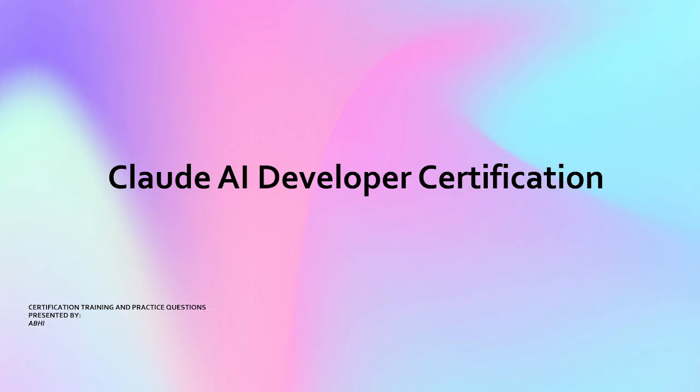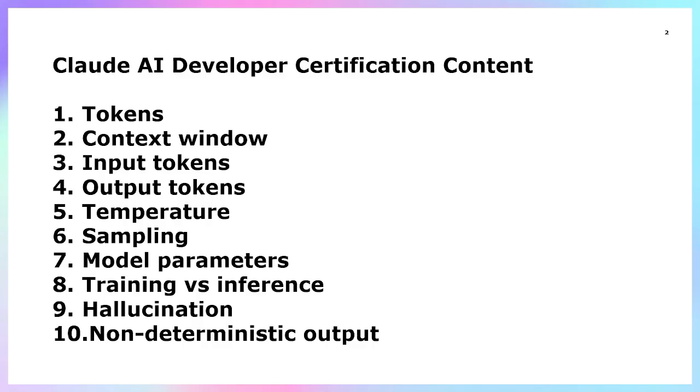In that, we will discuss what the Anthropic Cloud is, and related to the Anthropic Cloud, we have a few keywords like tokens and the context window, right? So we will discuss that. What is the context window? What is an LLM? Right. So just start with our first part, and here our content is: what is the token, what is the context window, input tokens. We will study each thing one by one, right?